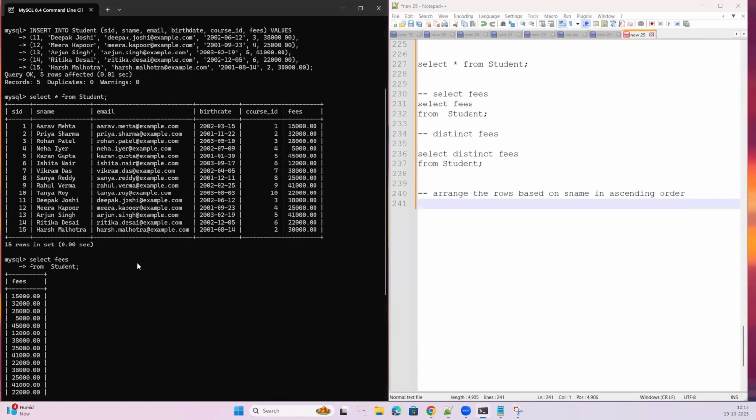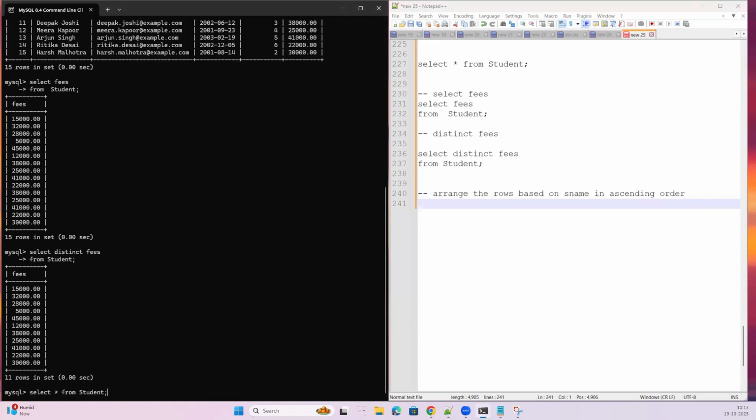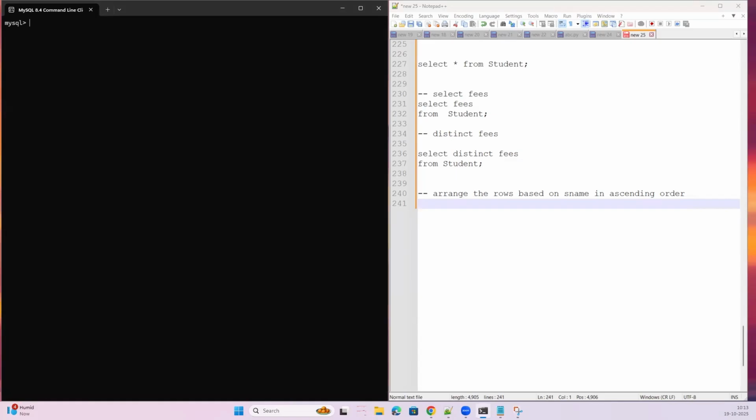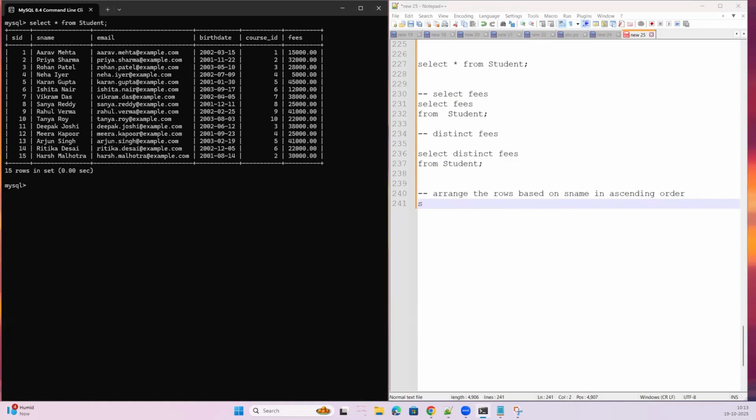Here, first you give select star from student. These are the things. Okay. A, P, R, N. It is not arranged in ascending order.